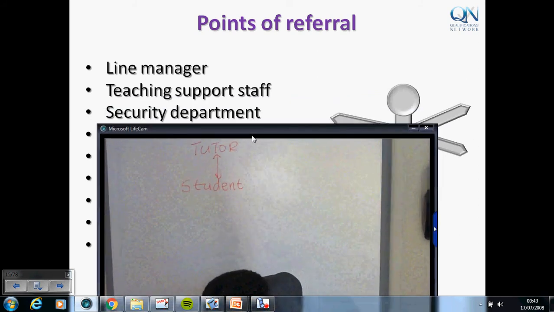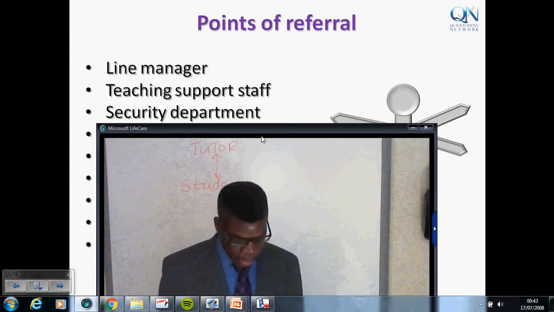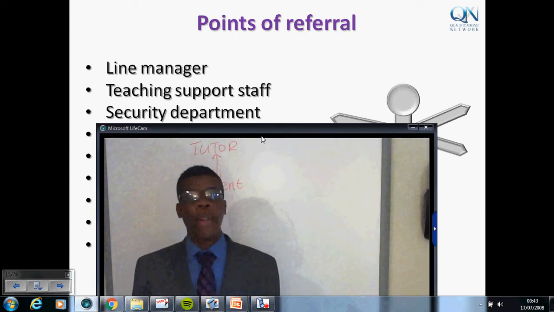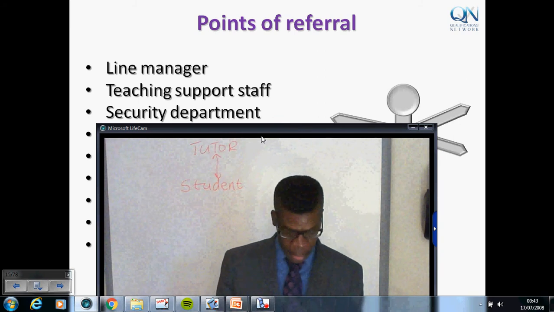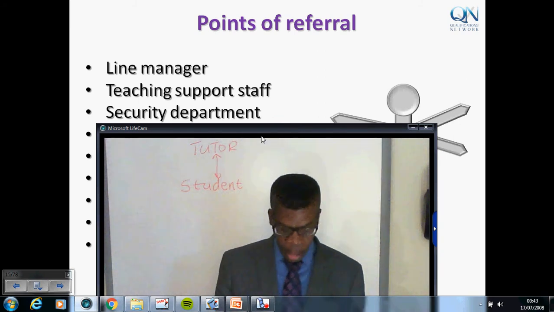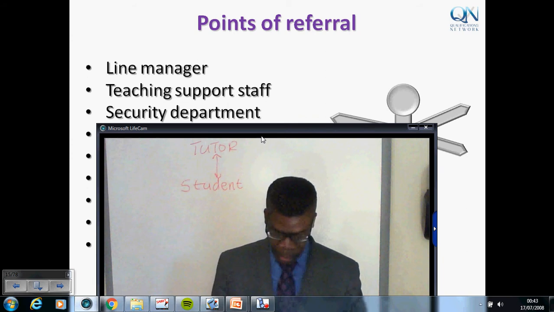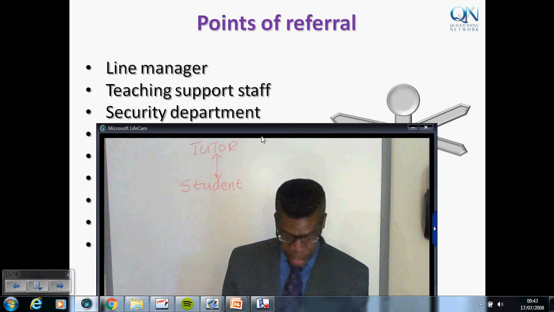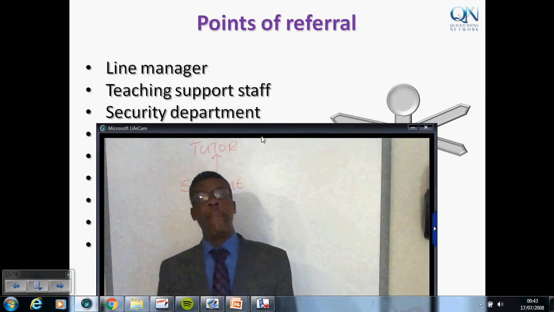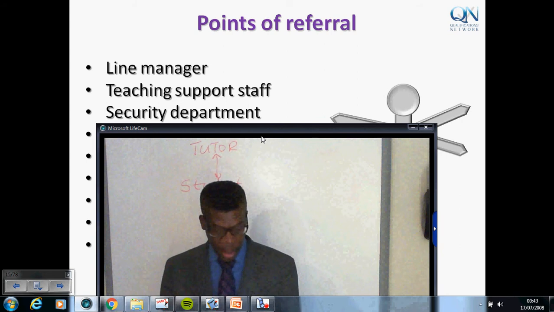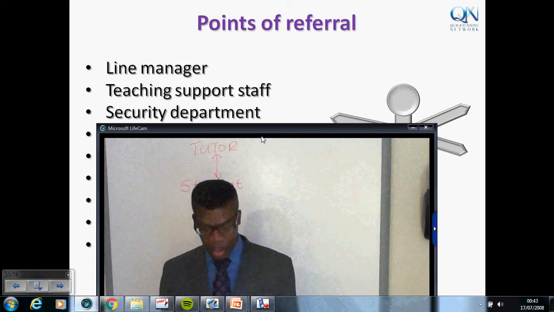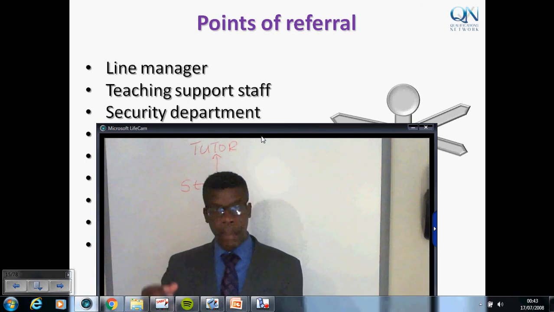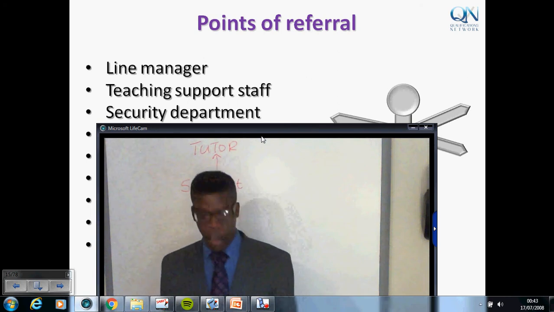We have the security department. What is the role of the security department? If you look at the handout, which is in your learning account, you would find a description of these services. Let's go and find the security department. We can cite some examples. The main reason for a security department, maybe in a school or college, is to look at the safety and security of the students. Basically, the welfare of students.